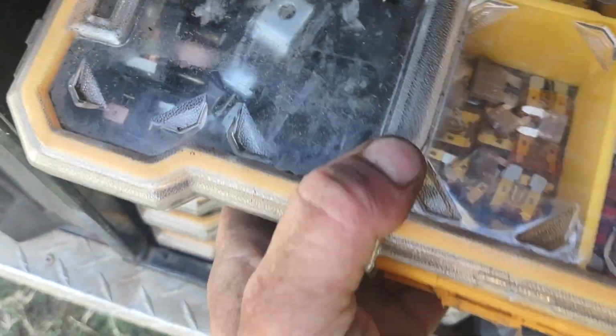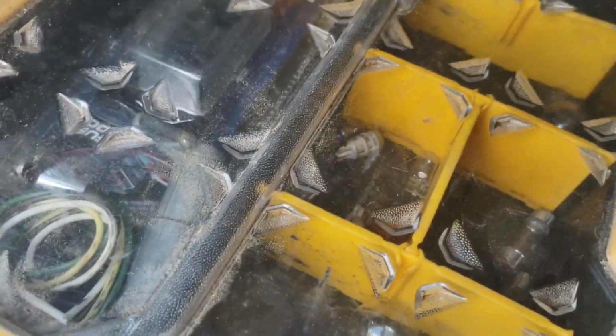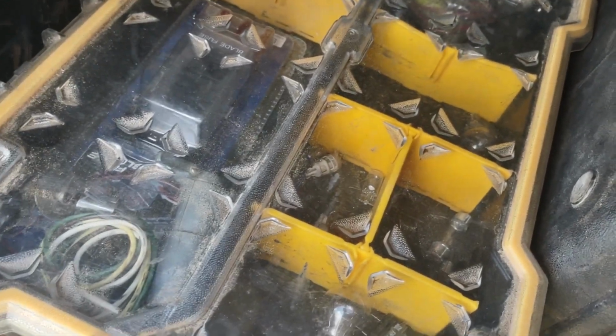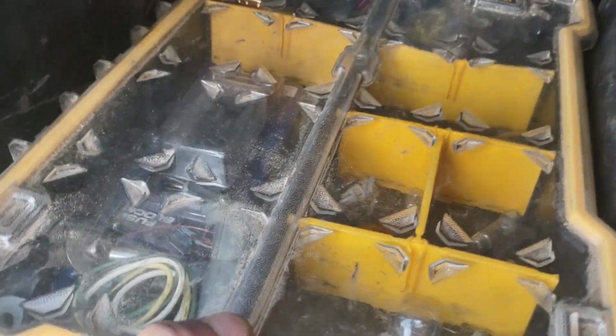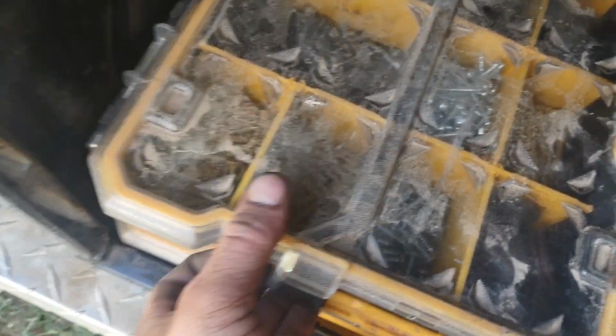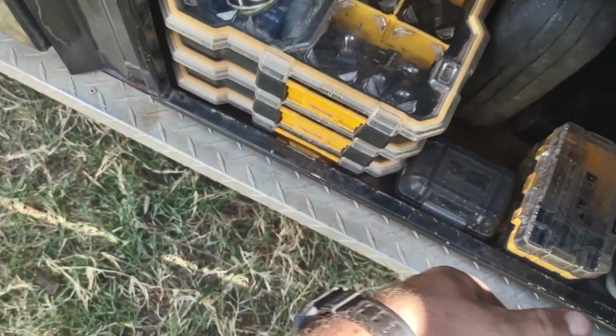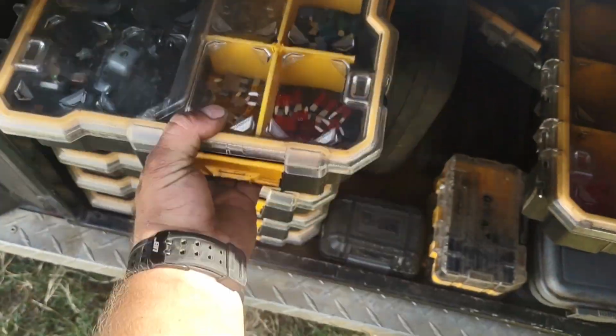This is fuses and relays and flasher relays and crap. This one's light bulbs, switches, plugs, fuse blocks, buttons, an assortment of stuff. This is screws. Still have to get some more bolts and hose clamps, and then that box is just empty right now. So that's pretty much everything that's on this truck.